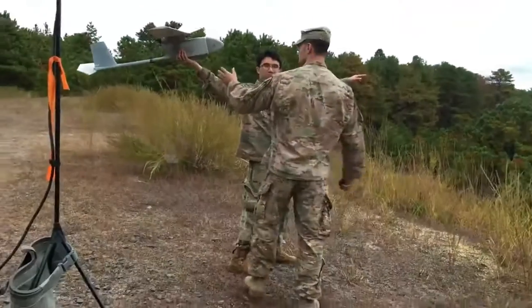Don't actually throw it. Hey, put his fingers, tell him to put his fingers under. Give it a little oomph when you throw it, though. Yeah. Good. Yeah, we got. We did that last time.